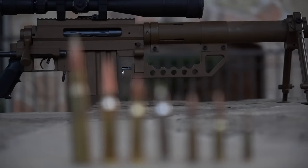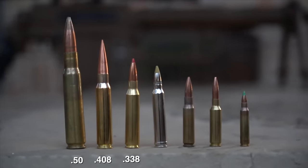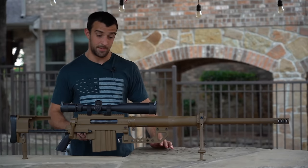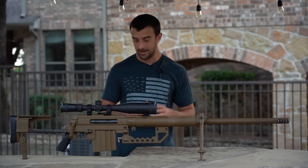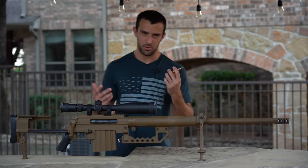With that said, I have another array. I'll probably just throw some B-roll here of 50 BMG, 408, 338, 300 Win Mag, 308, 6.5 Creedmoor, and 556 in that order, so you can get a little map of perspective there. But it did start out with the 408. Years later, they came out with the 375 CheyTac. So let me tell you a little bit about the 408 and the 375 while I'm at it.